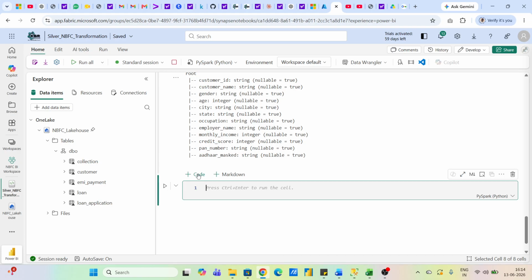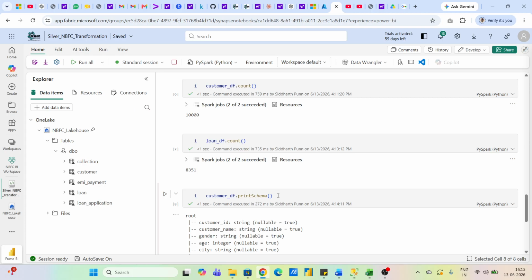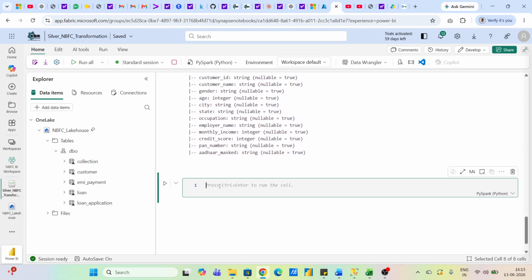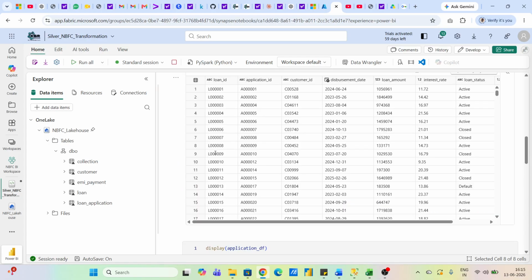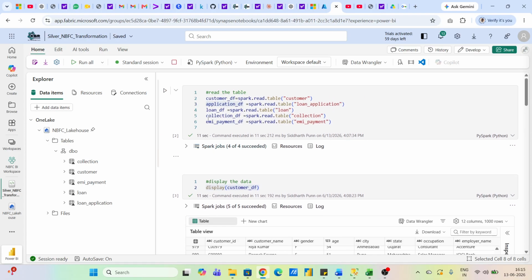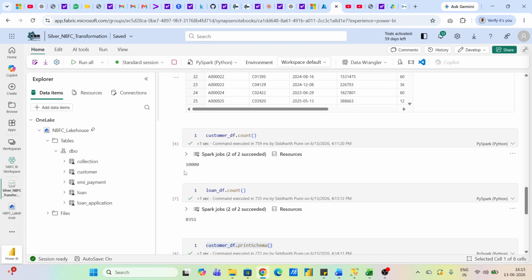Now we would be doing the same thing for the EMI payments. We can do it for the EMI payment DF.